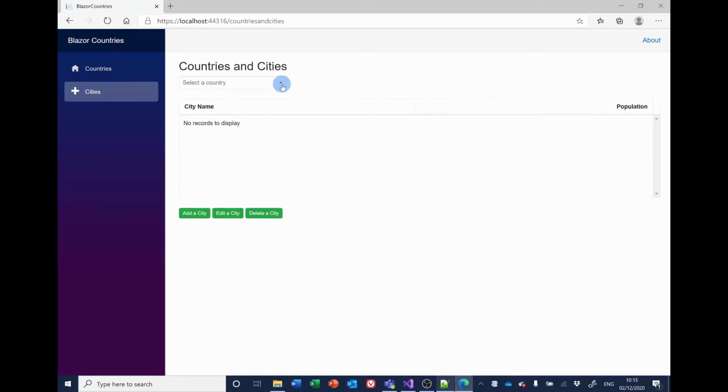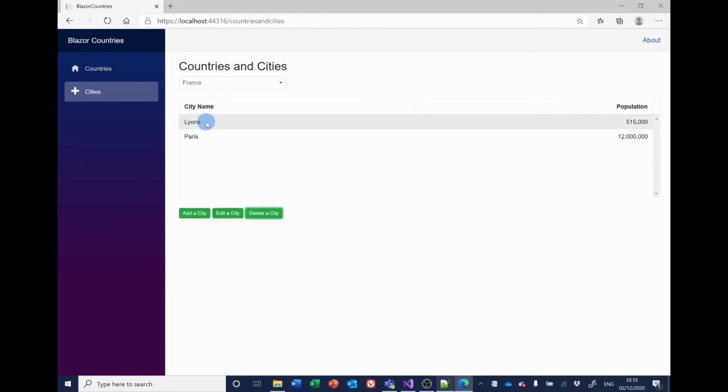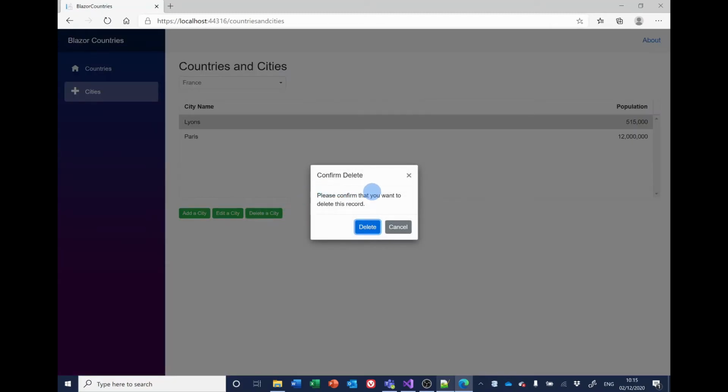Let's select a country. Let's choose France, and we won't select anything to start with. We'll click delete a city, and it says we must select a city from the grid. Let's select Lyon, delete a city. It asks for confirmation.